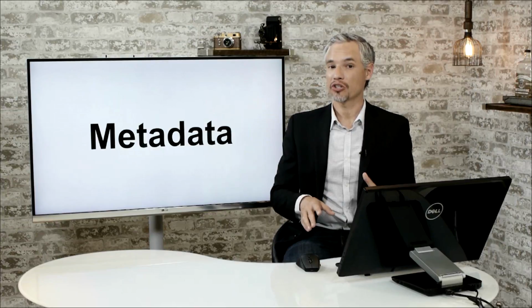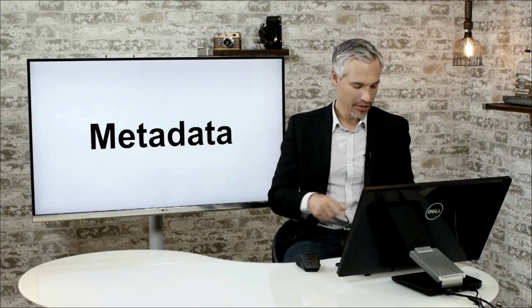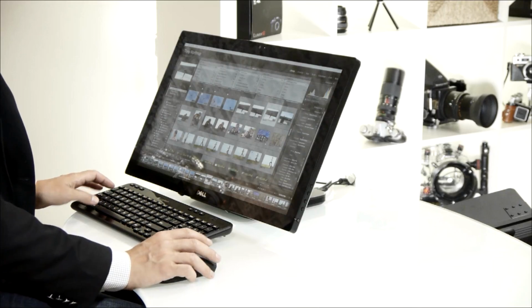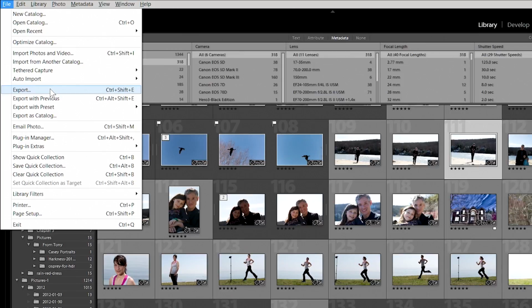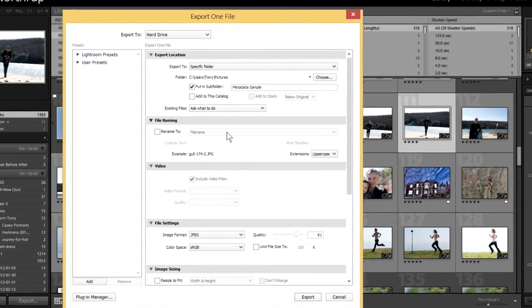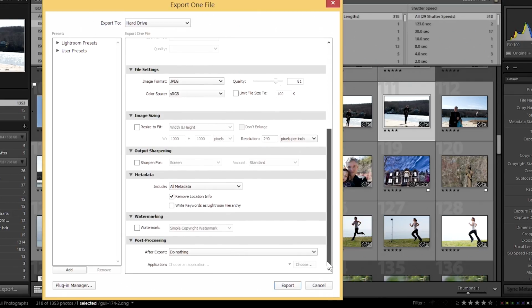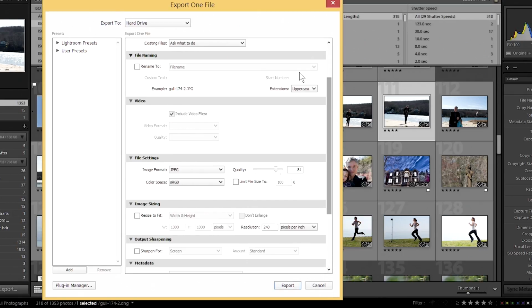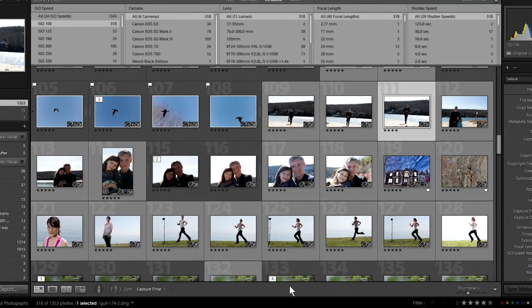Now I'd like to quickly show you how you can view metadata after you export a picture. So let's get back into Lightroom, and that picture I just applied the settings to, I'm going to select it and then go to the File menu and click Export. This saves a picture as a JPEG so that I can put it on Facebook or share it with my friends. So I'm happy with the folder. It's under Pictures and then Metadata Sample here, and I'll click Export.